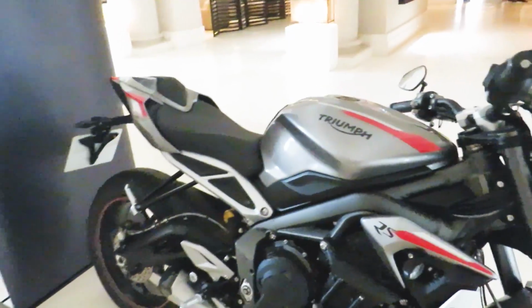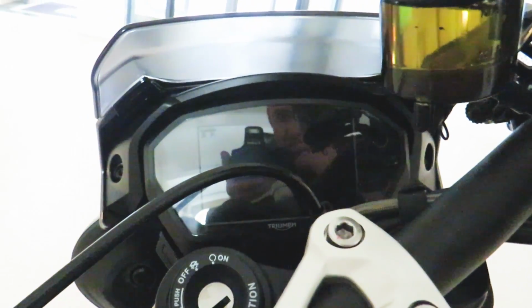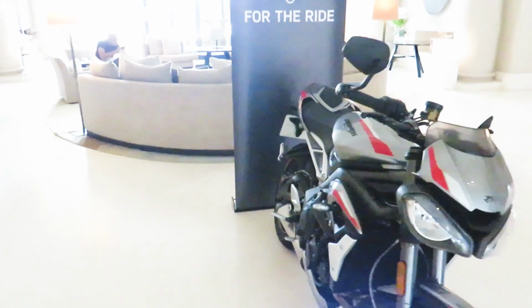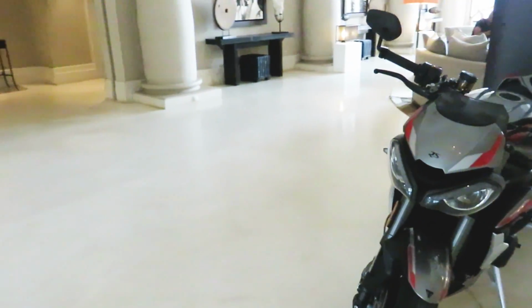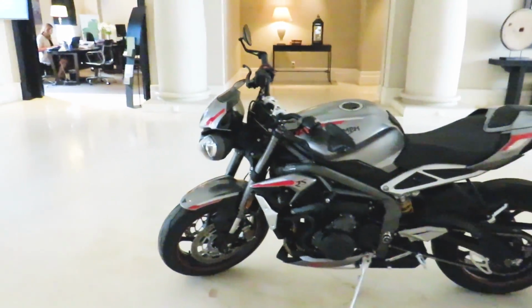In fact, there you can see the little balance shaft that's helping to make part of that 9% peak power and 9% torque increase over and above the old model. So it's also benefiting from an uprated TFT dash, which features new designs and also bespoke riding modes for the 765cc engine, which Triumph are very keen to impress has had some work put into it from the guys that developed Triumph's Moto2 engine, which is no surprise, seeing as they're both basically the same unit.